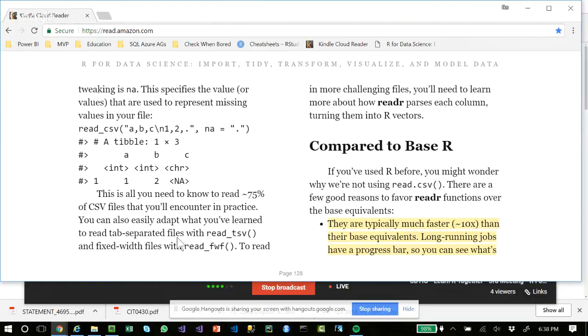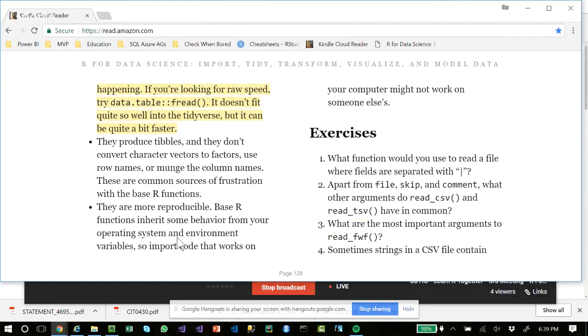So I like that they said that the tidyverse versions of read CSV were 10 times faster than their base equivalents. Yeah, that's good to know. I'll just take their word for it because I'm not going to do any speed tests. They produce tibbles instead of converting vectors to factors, which I thought was pretty good. And they're more reproducible.